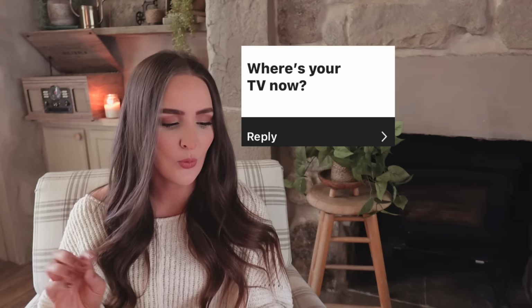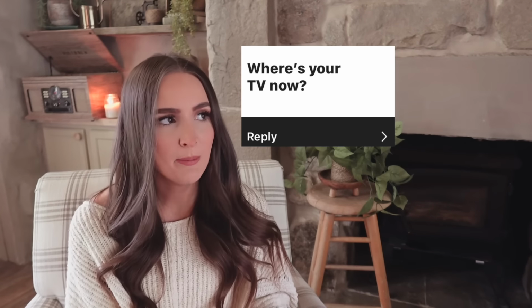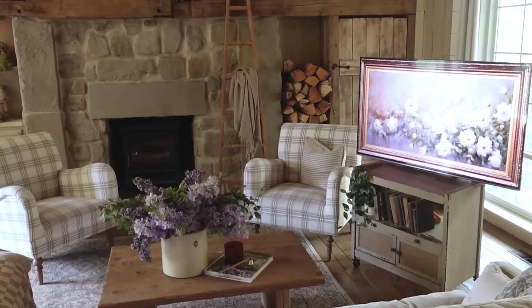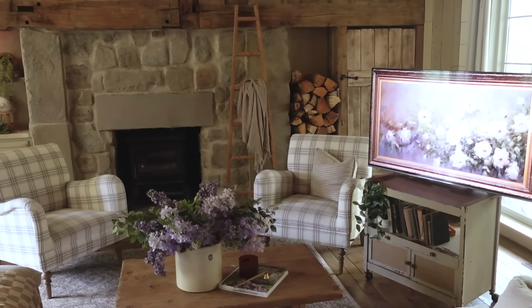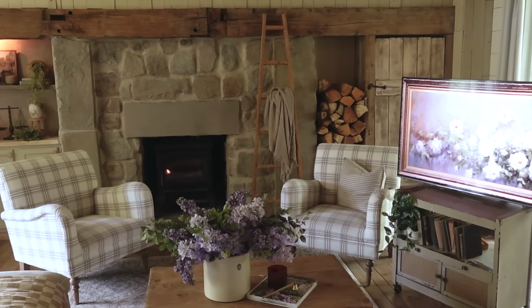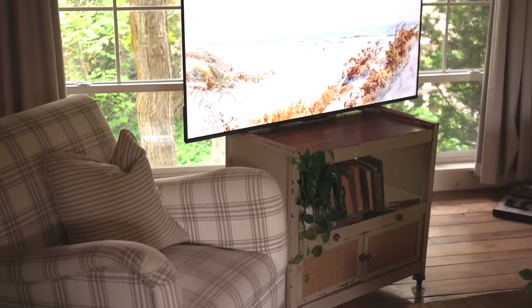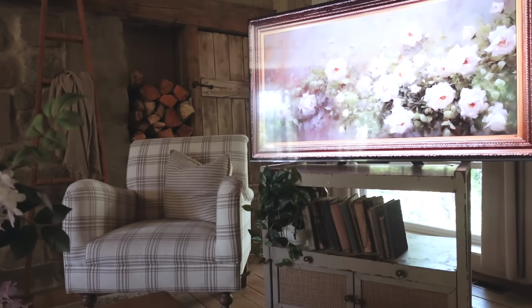Another question is, where is your TV? Because this fireplace now is so tall, I believe the TV would have to be like eight or nine feet up above the mantle. I mean, that's how high it would be, and I don't want to be breaking my neck watching a movie. So I actually have this rolling cart that I thrifted years ago. I found this at the DI, it's a thrift store in Utah, and painted it. It actually needs another paint job. It looks really bad because it's been sitting on my porch for a long time. But I decided to just have the TV on top of that. It's installed on the back side, so we just kind of roll it around.